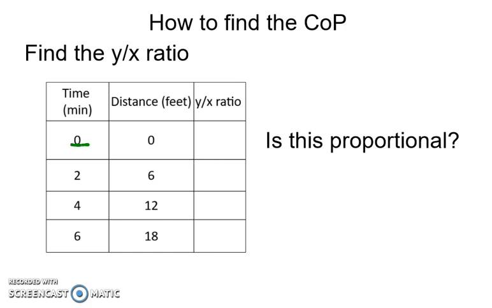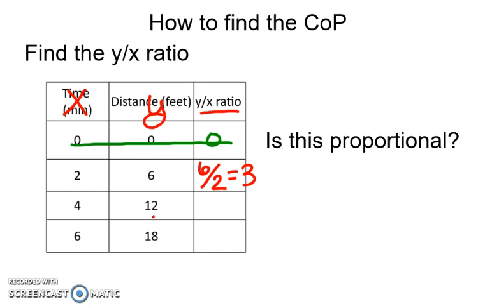And when we do this, we can ignore this 0, 0. 0 divided by 0 is 0. But when we find our constant of proportionality, we're actually not going to use the 0 to do that. We're going to look at all of the other compared ratios. So we're going to take, remember, this is my x, this is my y. So it says y over x ratio. So I'm going to put 6 over 2. That's the same as 6 divided by 2, which equals 3.